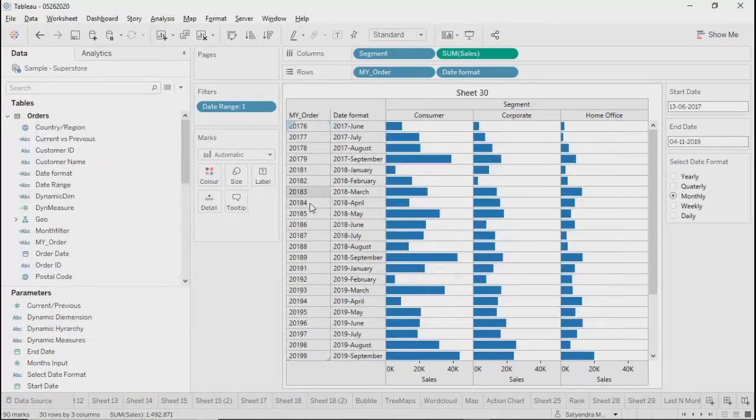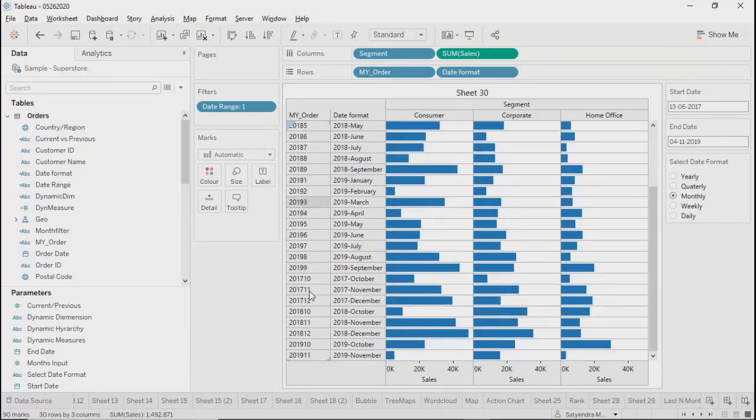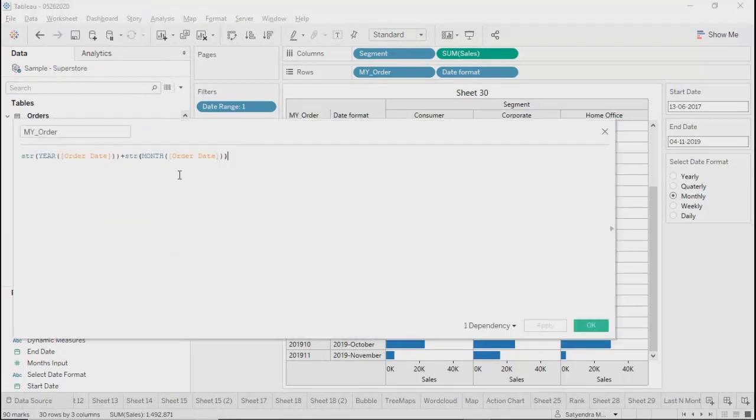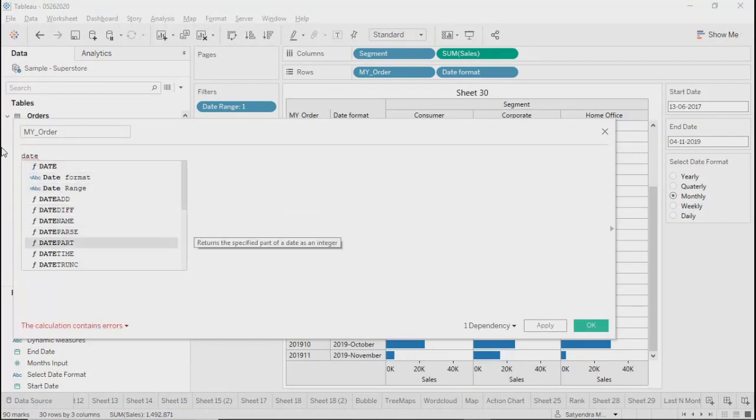Now you are getting this at least in the right order. 7, 8, 9, then 1, 2, 3, 4 up to 9. Okay, until 9 it's fine, but after that it is converting the 10, 11, 12 over here. It gives that number over here. Okay. There is a function called date value. My order. Do we have date value over here? Parts, time, trunk, date.